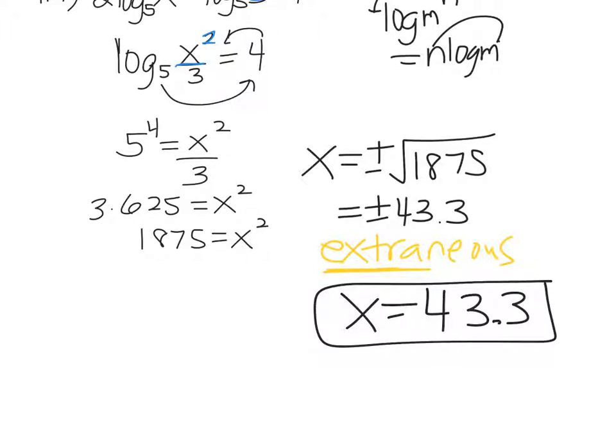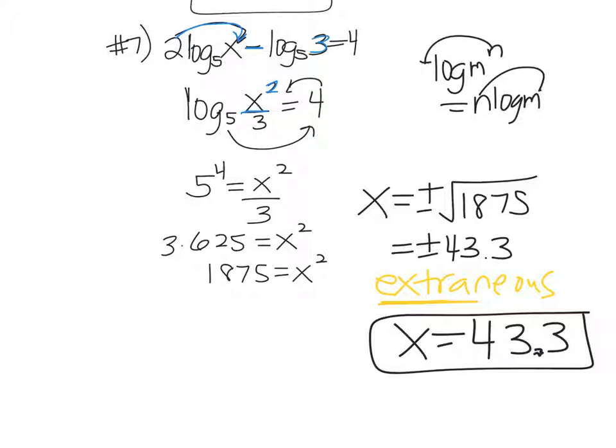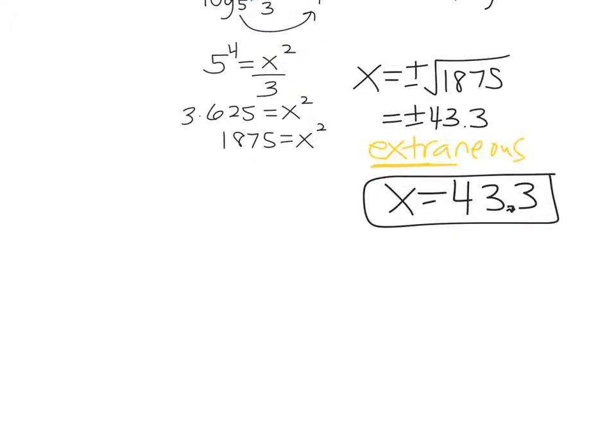Just the positive. So a lot of you guys would have gotten this right because you actually would have forgotten to take the plus and minus square root of both sides. And you would have gotten the positive and you would have gotten it right anyways. Which is like, you did it wrong and you got it right. Cheating the system. Oh, you just did it right. Yes, I did it right.